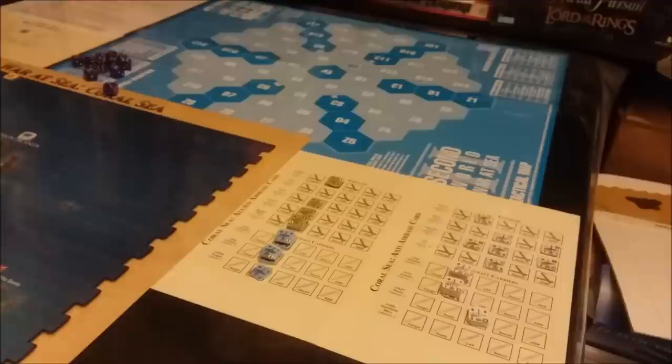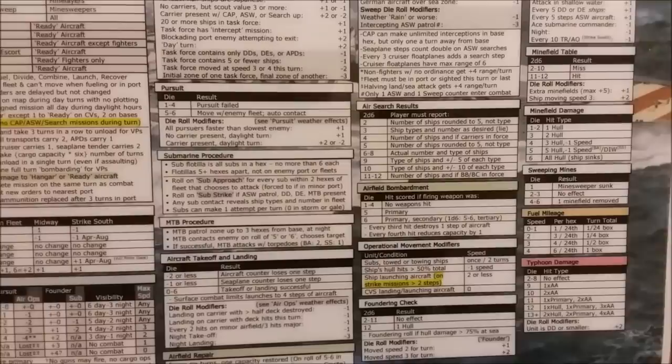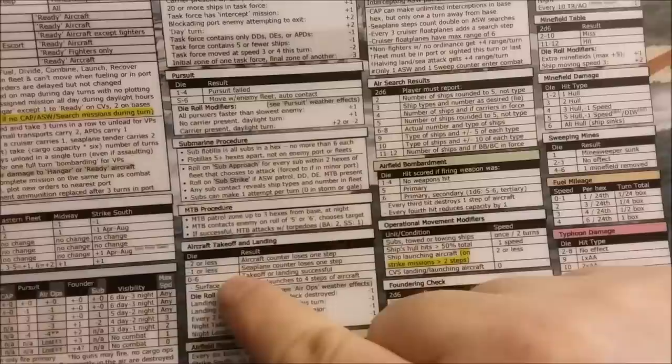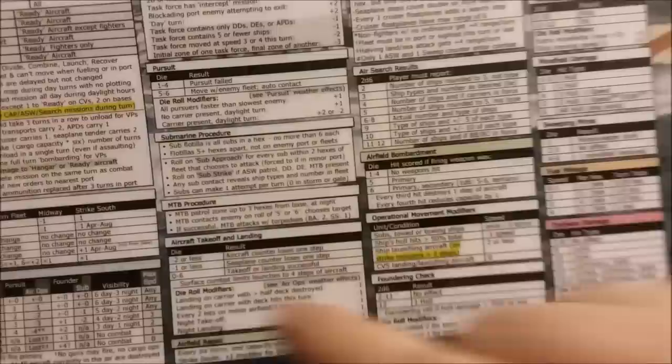All right, now the problem is, once you launch a plane, you have to see if there are any casualties. Yes, launching planes causes casualties. Let's see if I can find it. Let's move my camera back. Again, like I said, we're going slow because we're taking this step by step, and I'm explaining everything. But when you launch aircraft, where is it? Aircraft takeoff and landing, right here. So basically, if it's an aircraft counter, if you roll negative two or less, you lose a step. Negative one or less, a seaplane loses one step. Zero to six, takeoff or landing, successful.